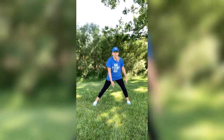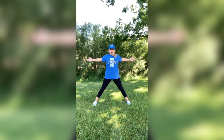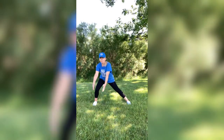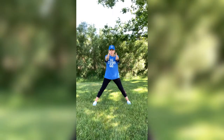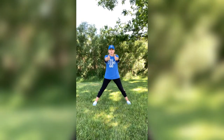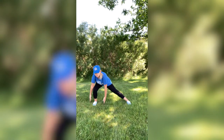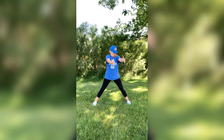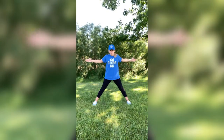Alternating. Here we go. Bring it down. Sit that butt back. Chest up. Open. Together. Other side. Bring that down. Chest level. Squeeze those shoulder blades. Bring it together. Chest level. Bring it down the other side. Really make sure that butt is sticking out behind you. Sit back. Watch that knee. You don't want it to go over those toes.